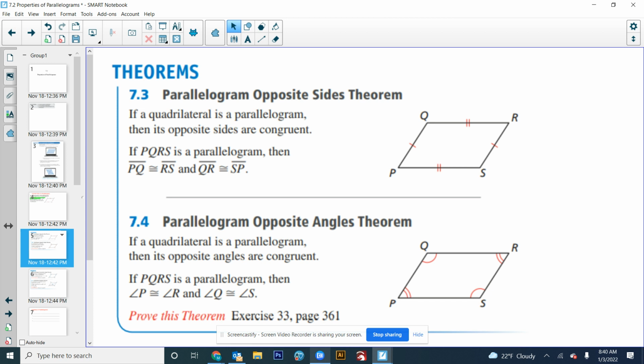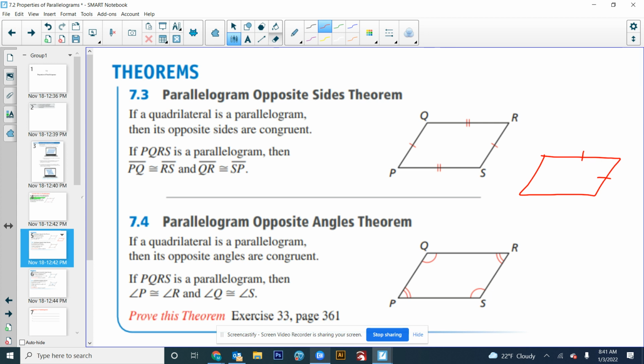Okay. So with all of these theorems, you have a picture and then the theorem, right? We have the written out theorem. If a quadrilateral is a parallelogram, it has opposite sides that are congruent. I know, I'm getting to that in just a second. So this is a theorem, right? Do you see the picture? Can you picture what opposite sides being congruent look like? How does that differ from consecutive sides being congruent? Can you see that? That's a different shape. That's not what it's talking about.